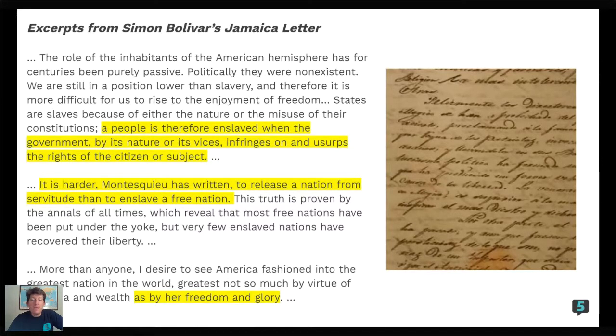All right. These three documents that I've gone over here with you, the Declaration of Independence, the Declaration of the Rights of Man, and Simón Bolívar's Jamaica letter, those are documents that you should be familiar enough with that if you were to see them in a multiple choice question or in an SAQ or in a DBQ, you would know those connections to the Enlightenment and to these revolutions.